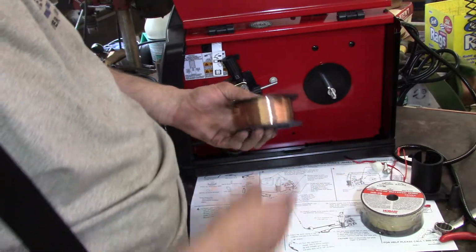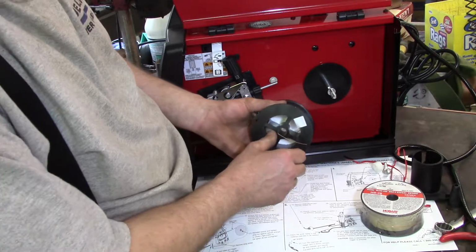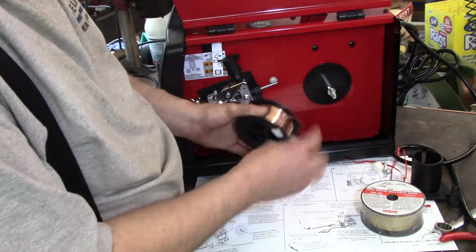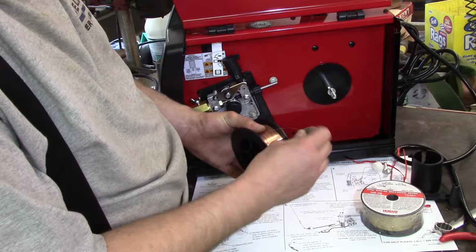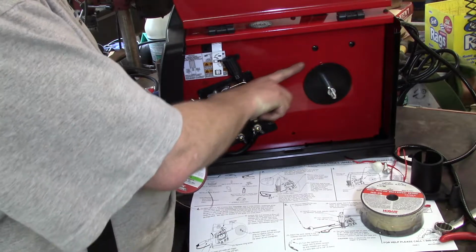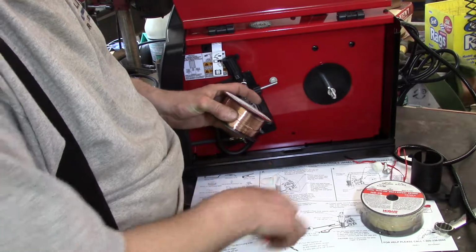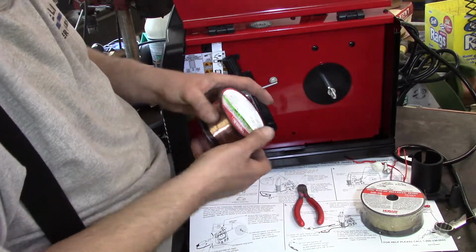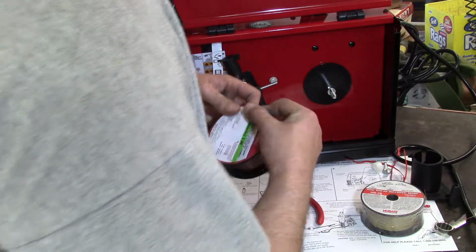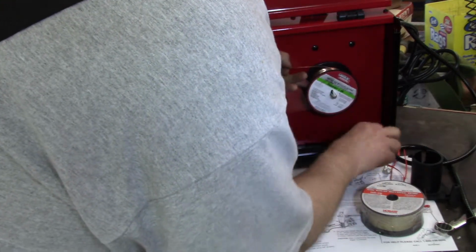So just to get the ball rolling here, I am going to use the short roll of wire. Like I had mentioned earlier, this is like an octopus once you take it apart. So it's peeled over here. Stick that out. Now I've got my thumb on this thing like my life depends on it. The instructions say the wire comes out the top, which makes sense. I'm going to trim this off. Doing this on camera should be interesting. I need a certain amount, but I don't want it to go nuts on me. I'm going to stick that on the spool here, holding this wire so I don't want it to come out.